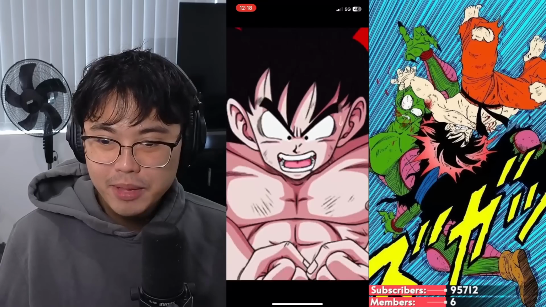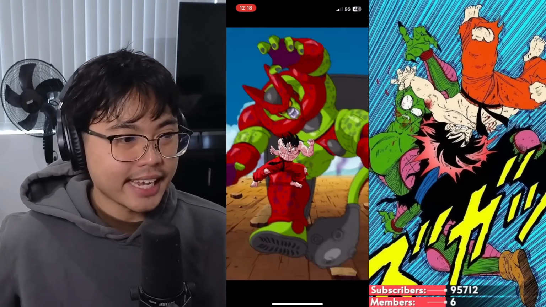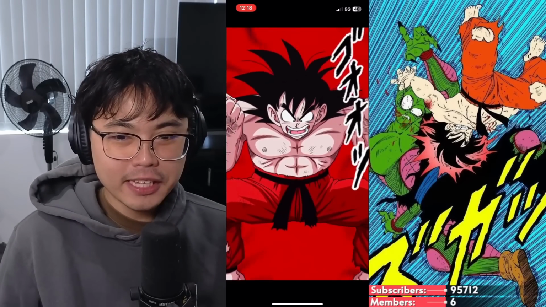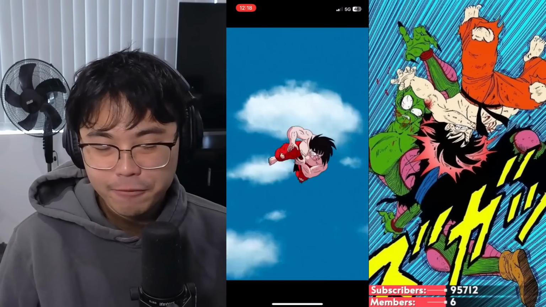Alright, we are at 10 million attack stack. Remember, Roshi is a Turtle School support, which Goku is in. So yeah, this is his final turn, though, of his big boost. Gotta make sure we get as much out of it as possible.